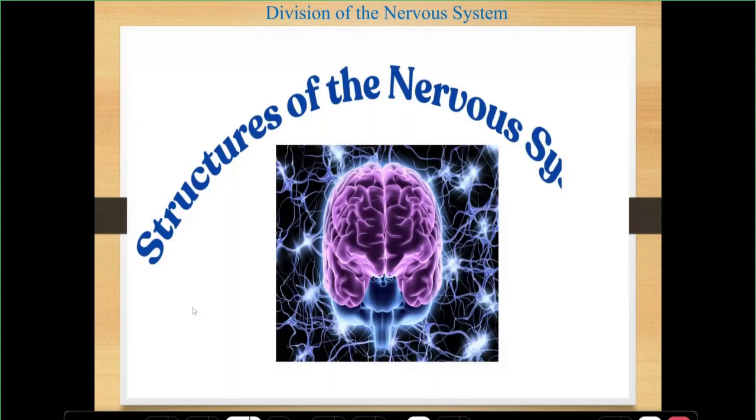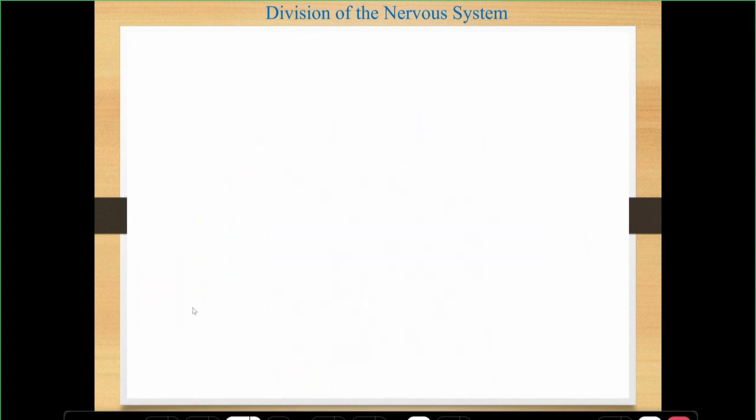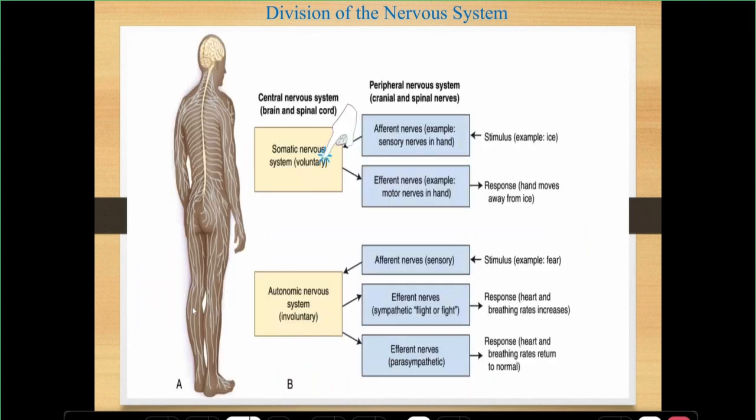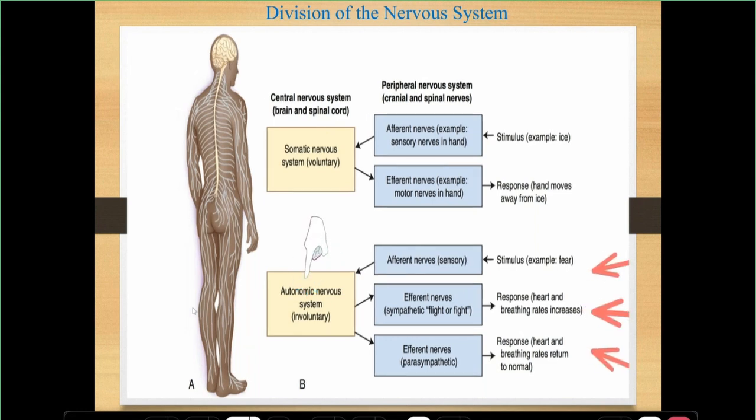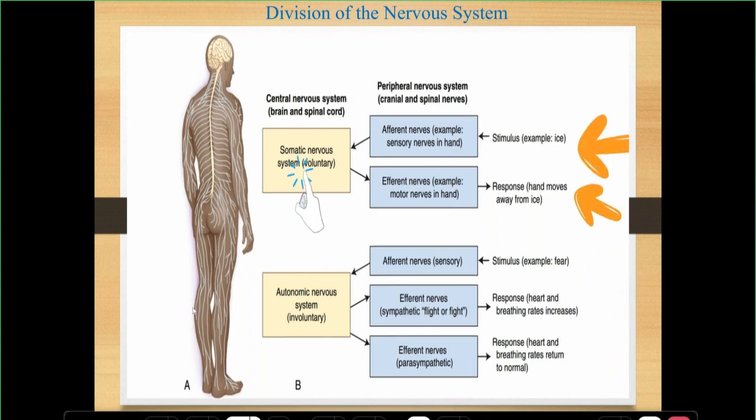Ever wonder why you have to make an effort to add or subtract numbers, but you breathe without having to think about it? The part of the nervous system under conscious or voluntary control is called the somatic nervous system. The part of the nervous system that relates to involuntary or automatic body functions is called the autonomic nervous system. Some functions, such as breathing and digestion, happen automatically, but many nervous system functions are under our control.